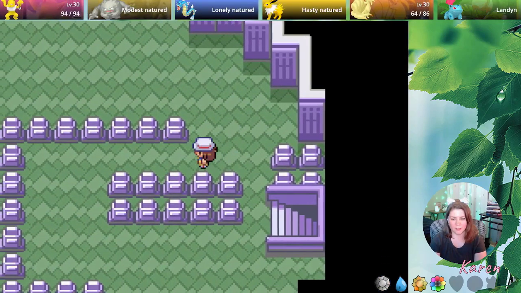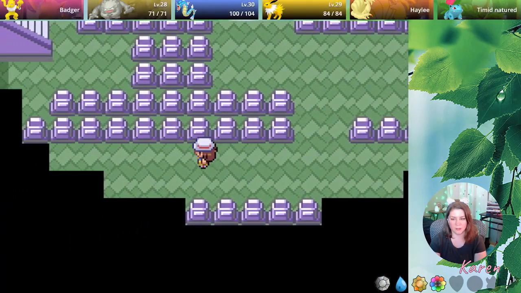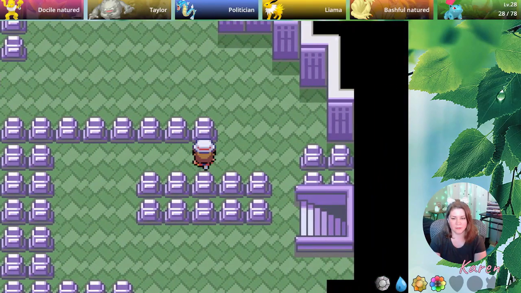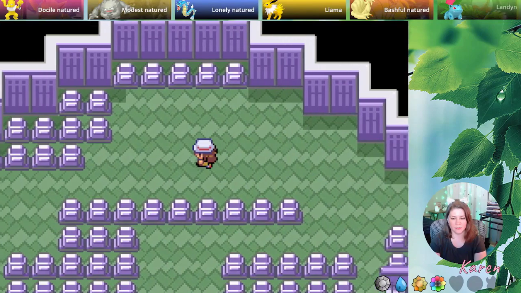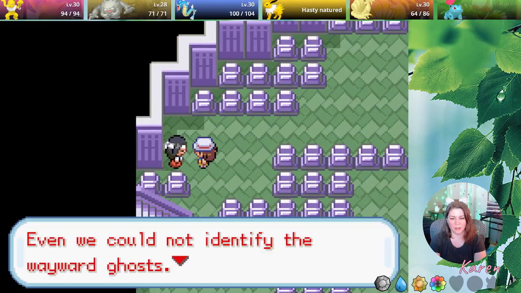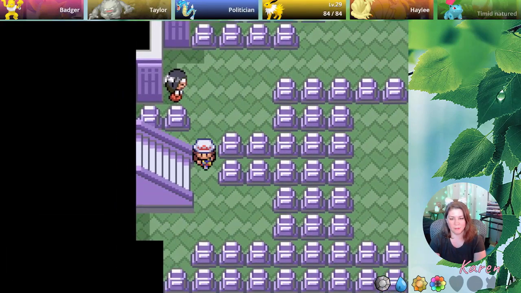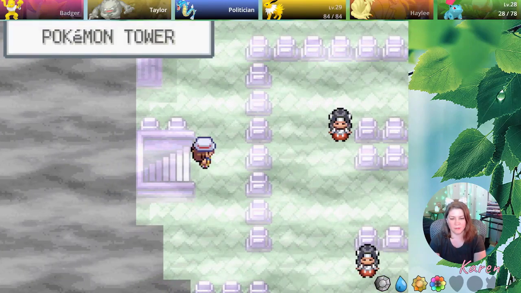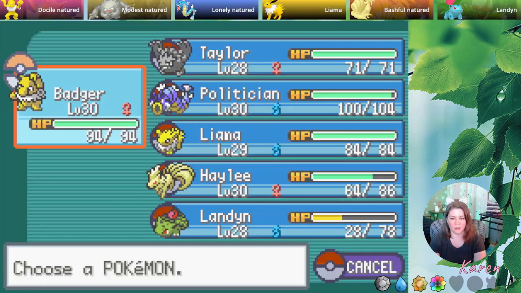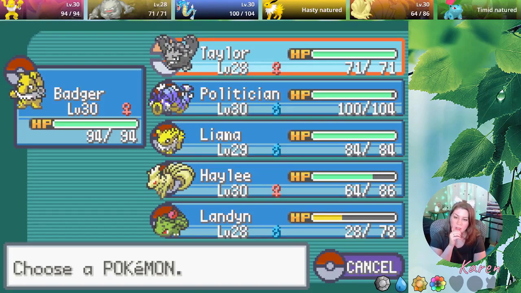Alright. Let's see if we can get a little ways through the Pokemon Tower. Oh, dead end. I don't know if we'll finish this before the end of stream, but we can at least get a little ways. Even if we could not identify the wayward ghosts, a Silph Scope might be able to unmask them. Hmm. Well, what do I have? I have a Silph Scope. Oh, yeah. Huh, there's going to be a catch here. We can get a Pokemon. I should have brought my Butterfree to put it to sleep.